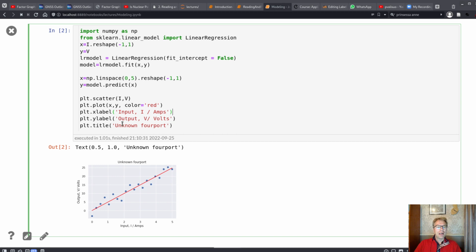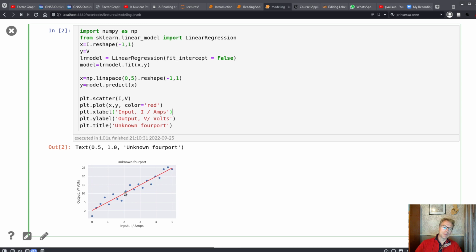Then I put some x label, input amps, and the y label, output volts, so that people can understand what this diagram is, and also give it a title, unknown forward.